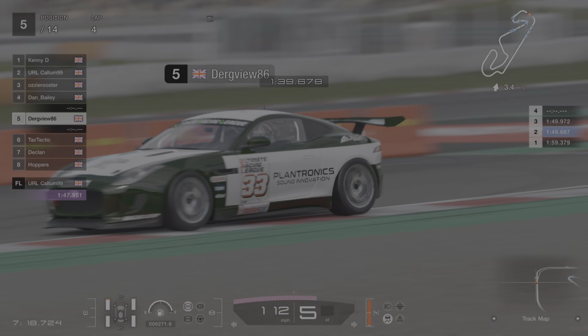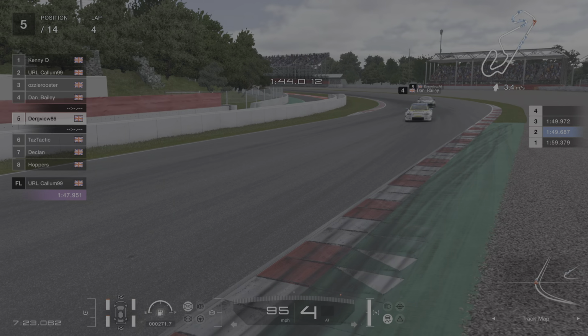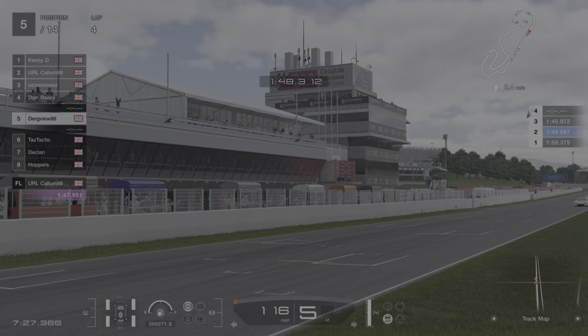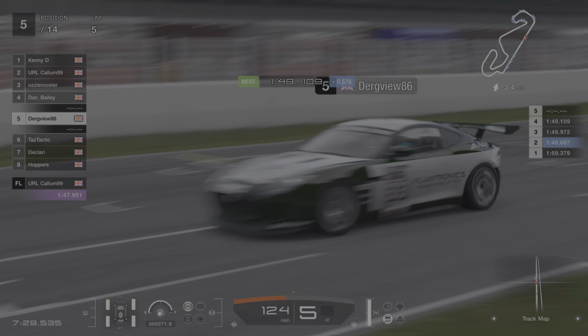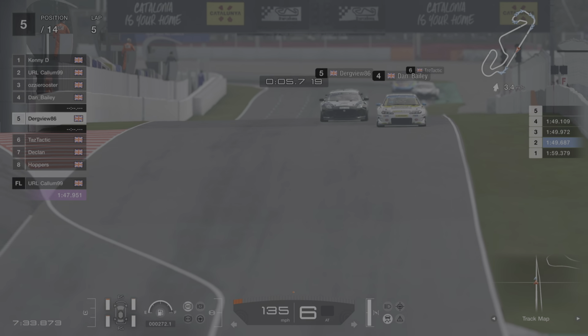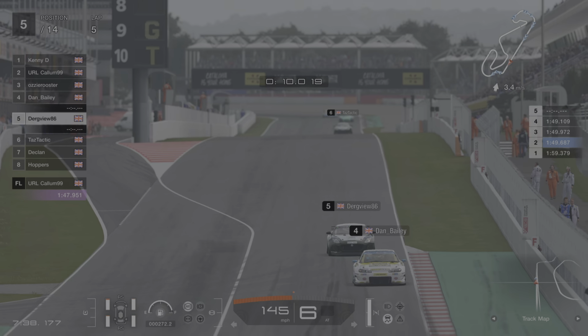Derek View is now on the back of him though. He's going to be picking up that slipstream, going to be getting a free tow around the track. Is he going to have the momentum to be able to get a move done into turn 1? It looks like he's trying to size it up already. He's moving over to have a look, filling that side mirror of Dan Bailey with that Jaguar.